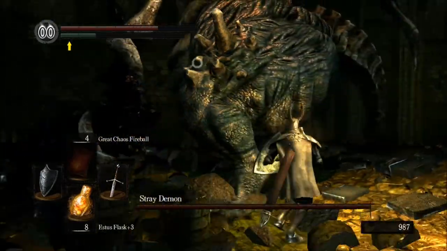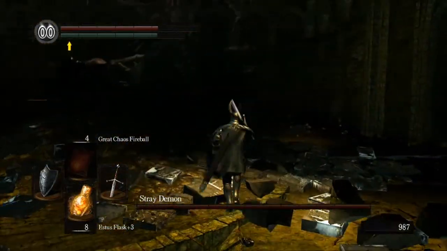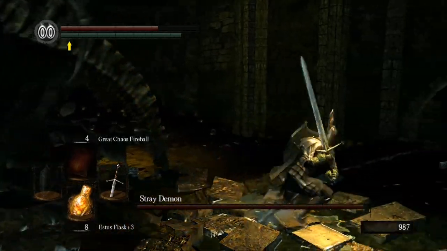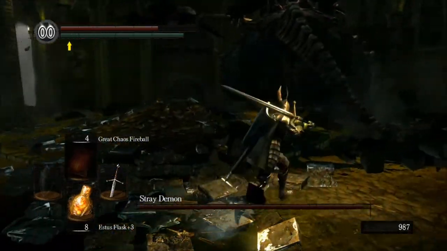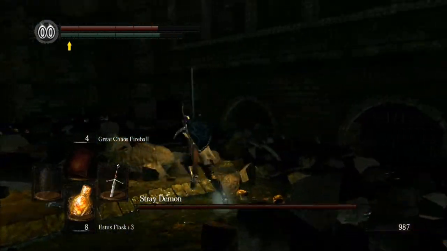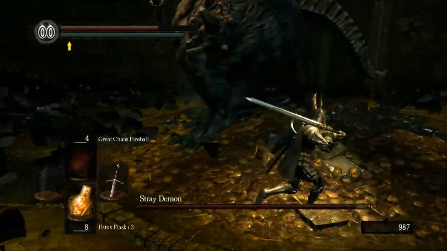So all we're going to do pretty much is just try and trigger this. You don't want to get caught in the blast radius. One hit at a time. And just dodge, dip, duck, dive, and dodgeball.